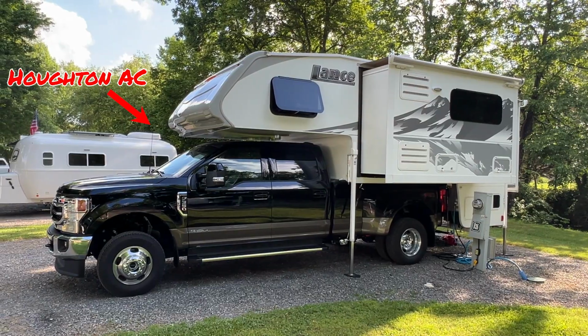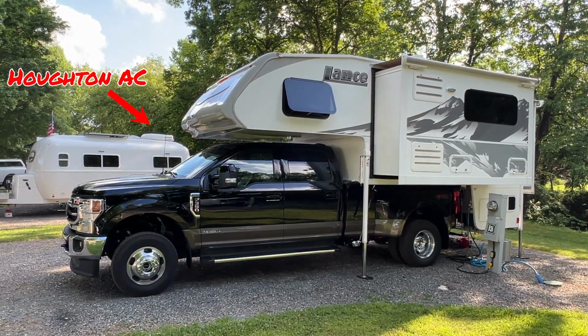We did have a chance to actually check one out in somebody else's camper. They had one in an Oliver. And we could see how quiet it was, and it was nice. It was super nice. So we're excited to put it on.